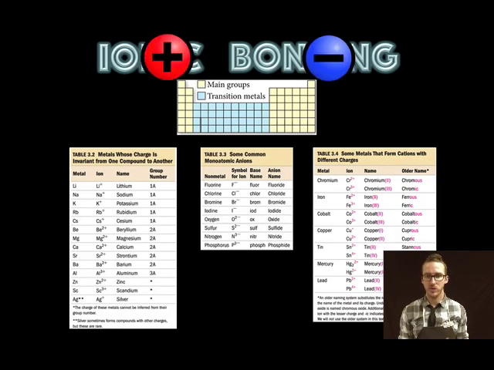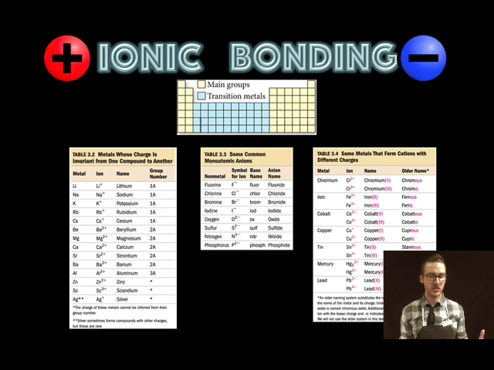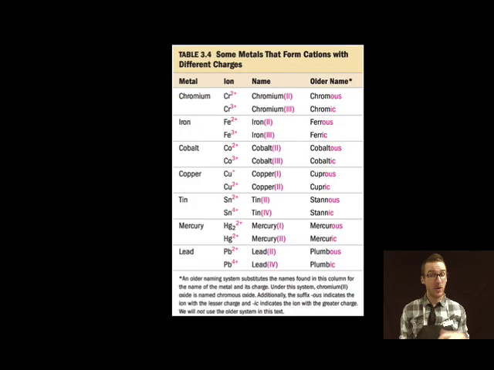So as you look at your periodic table recognize that those elements that I'm highlighting in yellow are ones that typically form more than one ion. The ones highlighted in red do not and consequently will not need a roman numeral. So as you take a look at your notes got a quick periodic table there that separates the main group elements from the transition metals. Recognize that those main group elements typically will only form one type of ion and therefore do not need a roman numeral. However your transition metals many of them will form multiple ions and therefore do require the use of a roman numeral to indicate which specific ion you have formed.